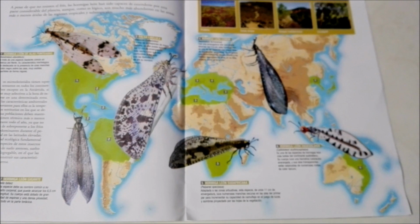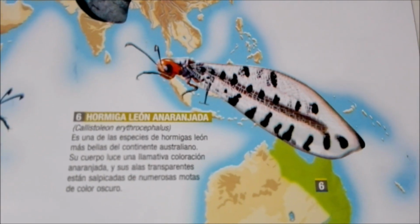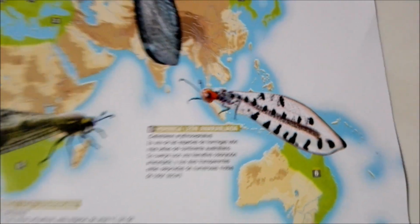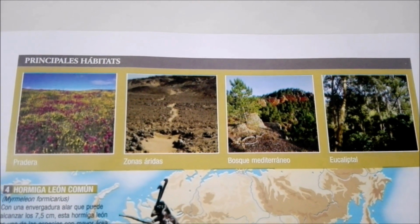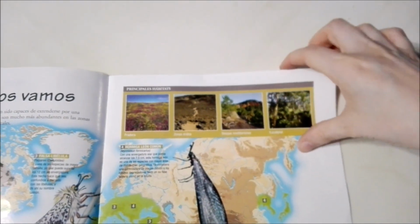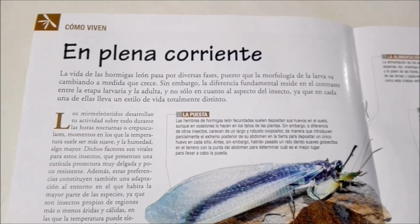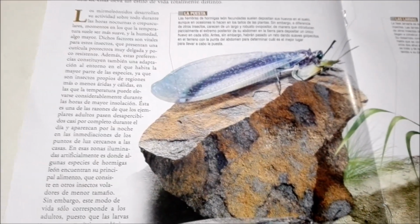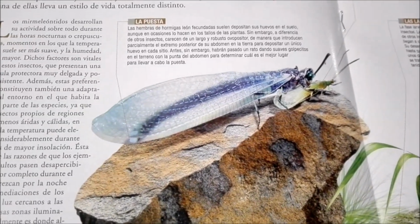You tell me, which one do you guys think is the prettiest of these? I kind of like this one the best. It looks a bit like a butterfly to me. You guys tell me what you think. And here it shows you some of their main habitats, which you can see there. These are really pretty. These are really pretty, they're like bluish.